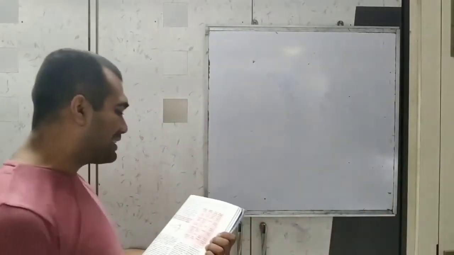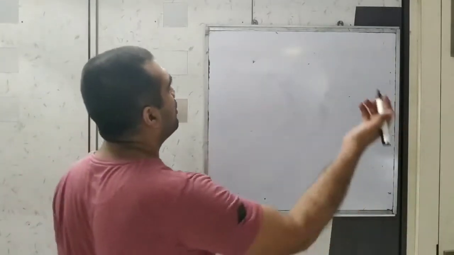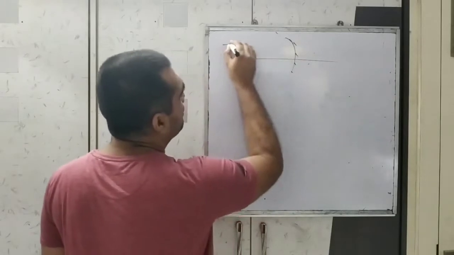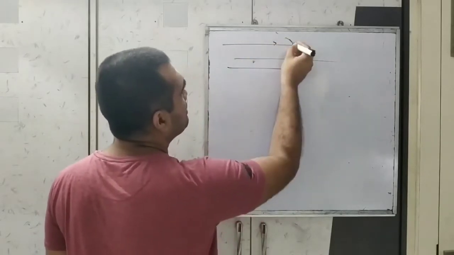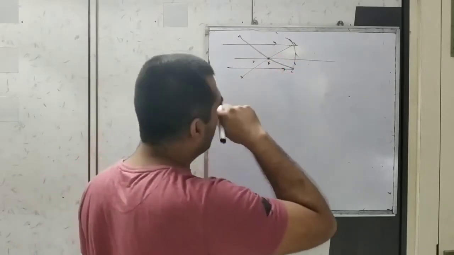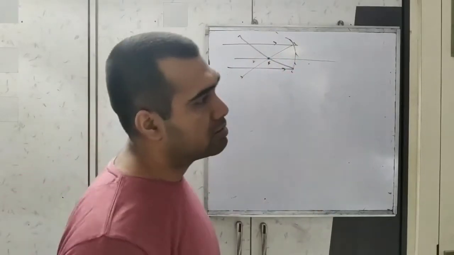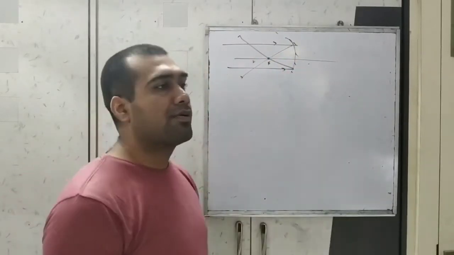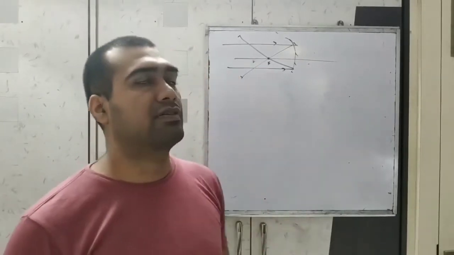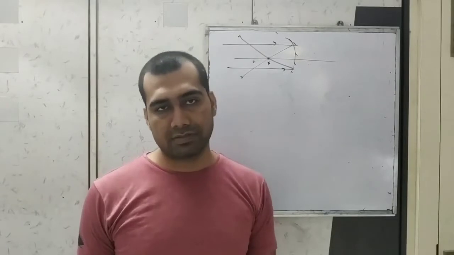So first, for a concave mirror, what if the object is at infinity? We've already studied that. 2 rays from infinity parallel to the principal axis meet at F. Take care of the arrows, use ruler only. Show the silvering. What is the nature of the image? Highly diminished point image at F, real and inverted.